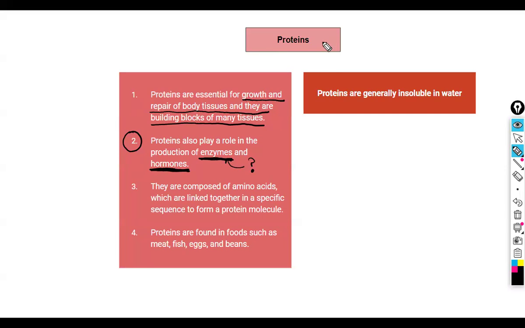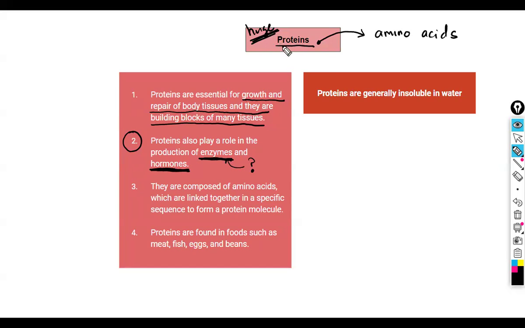Now, I think I mentioned this one already. When you eat food that has protein in it, let's say you eat a chicken sandwich, a chicken sandwich contains proteins, but then your body, its digestive system, will break down the proteins into something smaller, amino acids. Because let me tell you something. Proteins are huge. When you put a protein molecule underneath a microscope, it's huge.